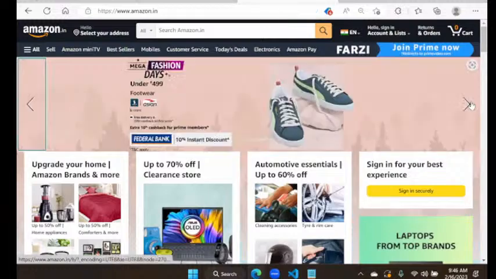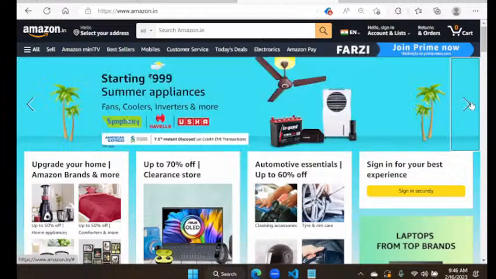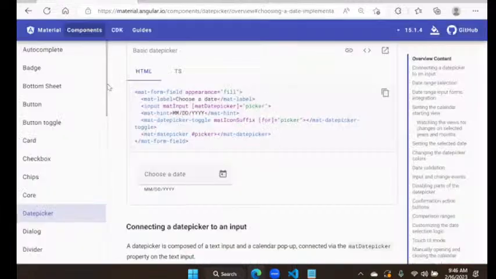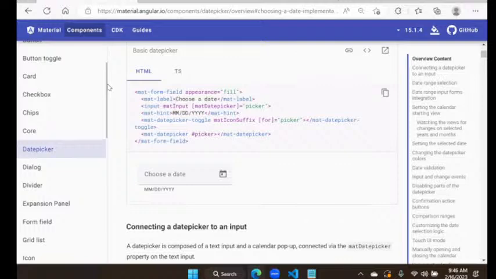I want one like this. Is it present in this Material? In this Material, there is no carousel. Then how? We have to go with an alternative. You will not say that in Angular there is no carousel and so I will not design one for you. That's nonsense, right?